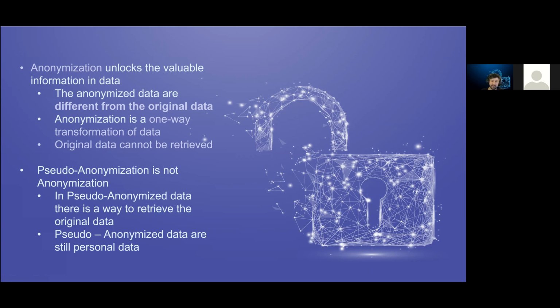Now, in everyday language, when we talk about anonymizing a data set or an anonymous data set, what we usually mean is a pseudo-anonymous data set, and pseudo-anonymization in the legal terms of GDPR. What is pseudo-anonymization? Pseudo-anonymization is the removal of identifiers from a data set. If you have a data set with medical data and you delete the names of the patients and their social security numbers, then you get a pseudo-anonymized data set.